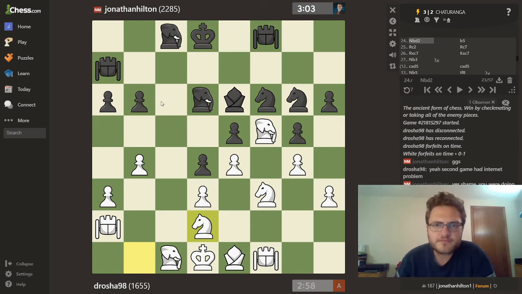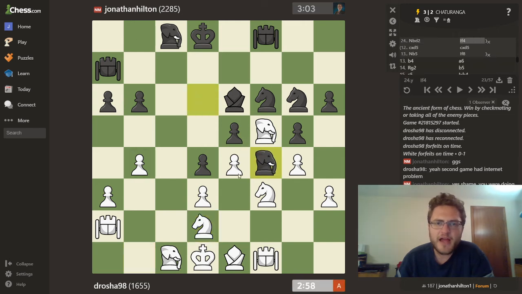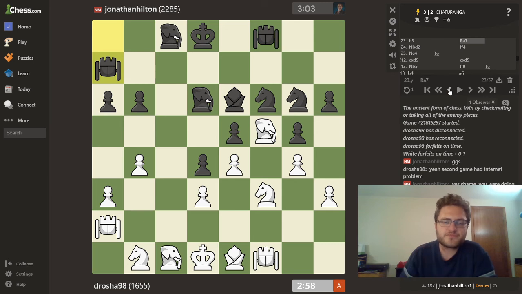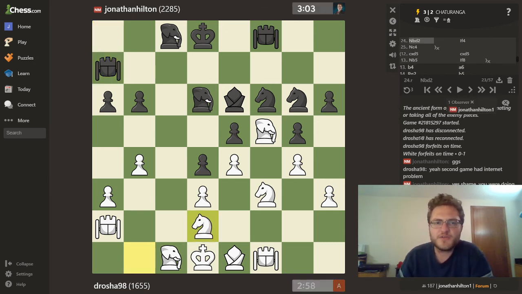Well, what should black play? I mean, maybe now was the time for bishop to f4 when it attacks this knight. Although that would allow knight to c4 and okay, the pawn on... Oh, okay, all right. So yeah, I need to go back and say, all right, I now understand what the move pawn to b5 was to prevent. Okay, the move pawn to b5 is to prevent knight to c4 surrounding and winning the e5 pawn. Okay.